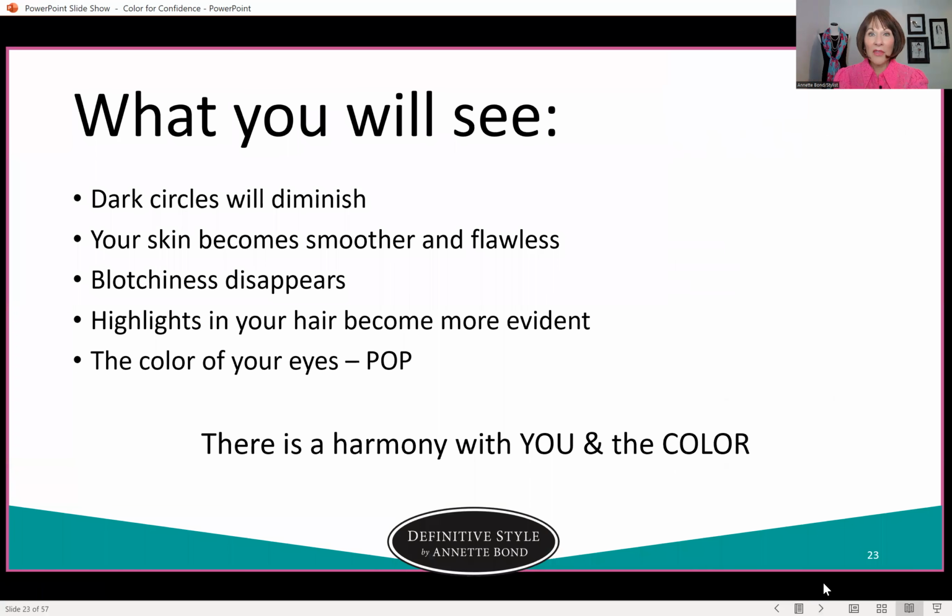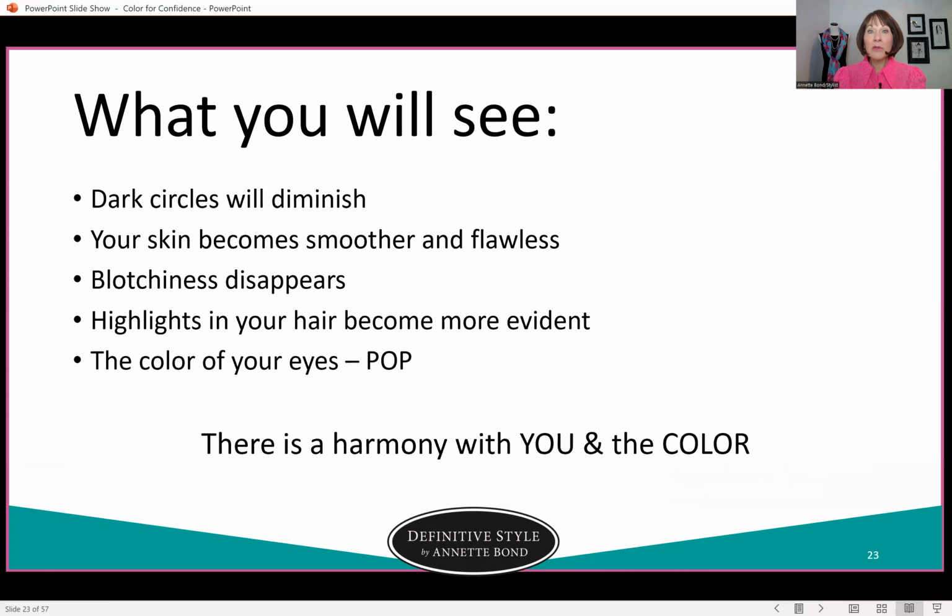So one of the things that you will see when you put your pictures on a document so that you can be very objective, or maybe it is truly just in the mirror, is that when you have on the right colors, which is so exciting, you will start finding dark circles diminishing.